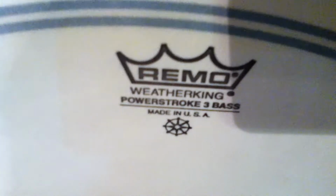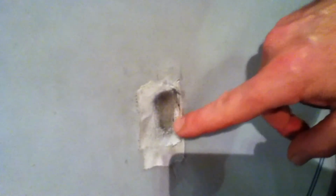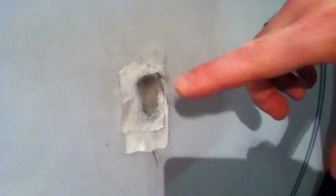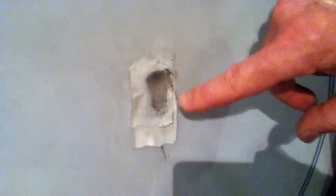What do we have? It's an early 70s Slingerland. It's 22 inch. At the moment I have this Powerstroke coated, so that's with the muffler ring. I also use extra muffling with felt. You can see the felt coming out here. I use some tape, it's a sports tape. It's really thin to protect the head, and it softens the attack just a little. Just a little. It's really thin. Doesn't do too much. The other side is just an Ambassador head, so not Powerstroke.